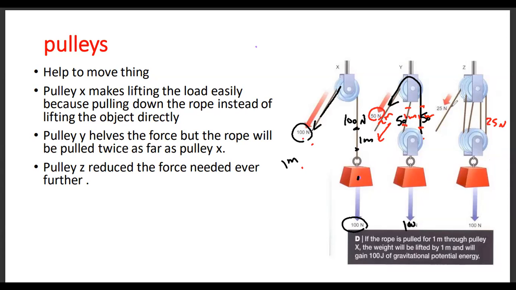Okay, when you want to push or raise the object up, you have to apply a force of 25 Newton. If you raise the rope 1 meter up, all of this will go up 1 meter, so you have 1 meter here, 1 meter here, 1 meter from here, 1 meter from here, so you have to pull this rope down 4 meter. So you applied less force but a longer distance.